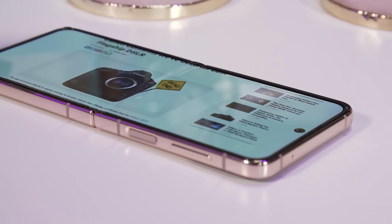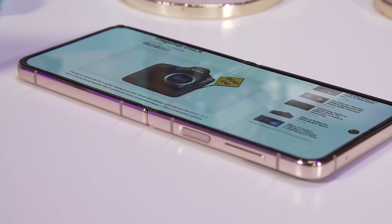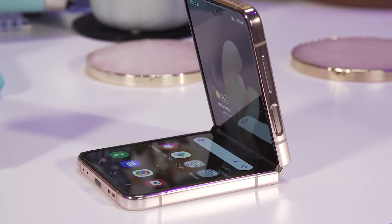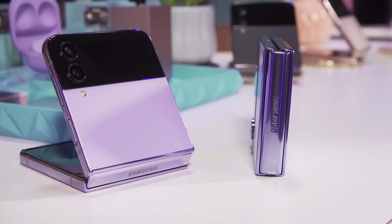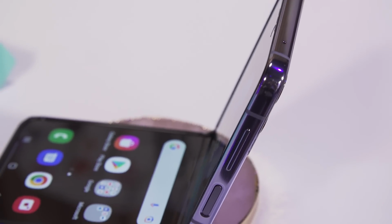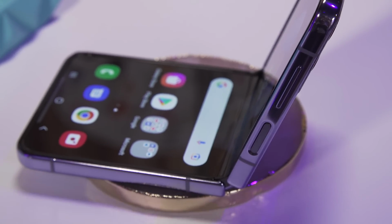Like last year's model, the Galaxy Z Flip 4 will start at $999.99. Like all of the devices Samsung is launching today, this will be available on August 26th. And of course, you can always go reserve one now, but as always, I'd like to caution you to wait until we are able to take this out into the real world and do some testing before spending your money.